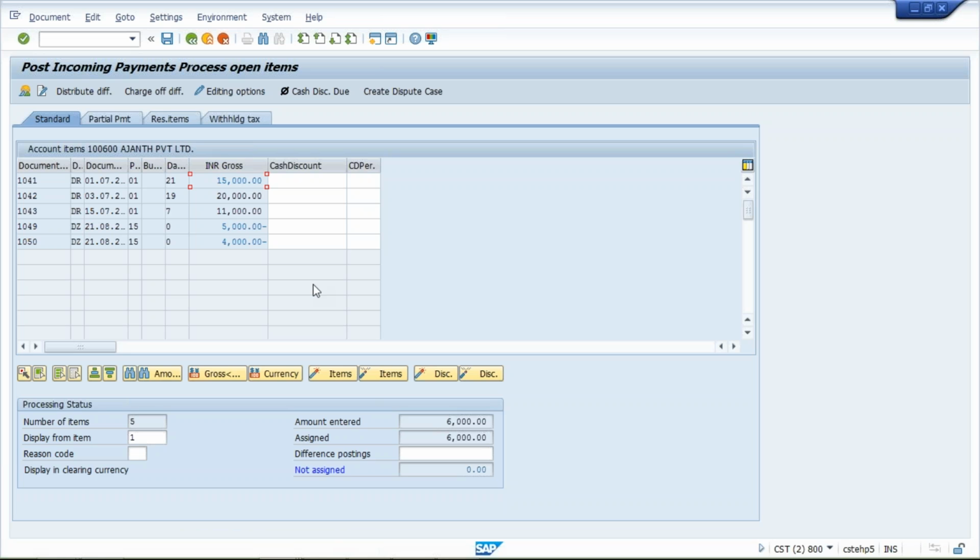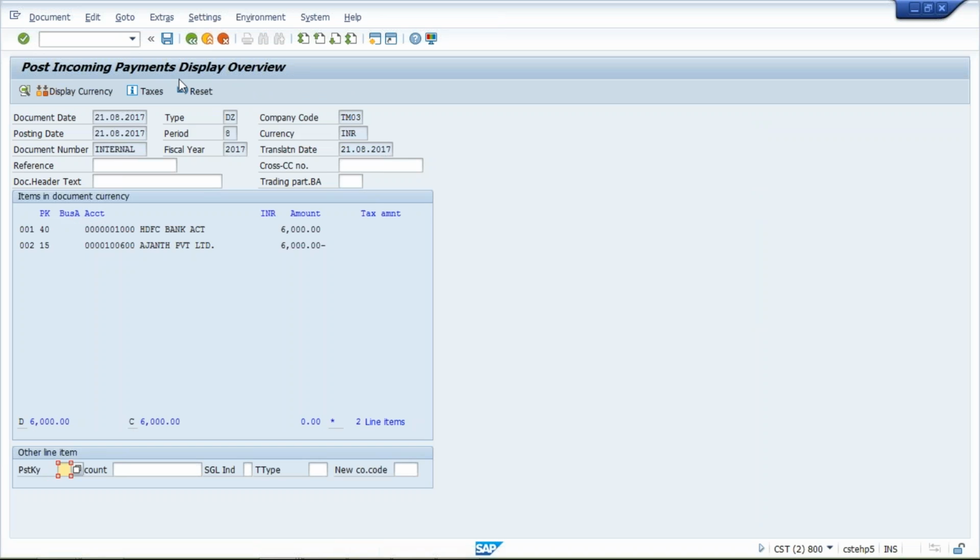Because this 15,000 is in plus, meaning this much amount we have to receive, out of which 5,000 and 4,000, 9,000, we have already received, and now the last partial payment is 6,000 rupees, which we have received. So if you click on simulate here, now all line items will be cleared.